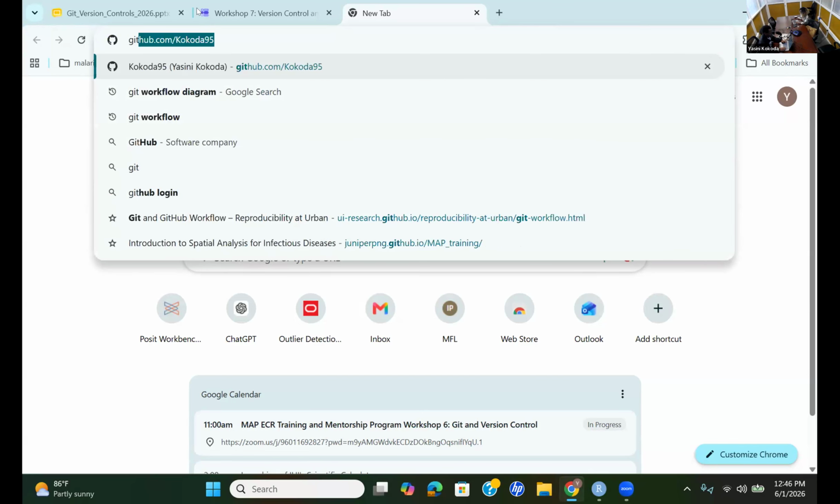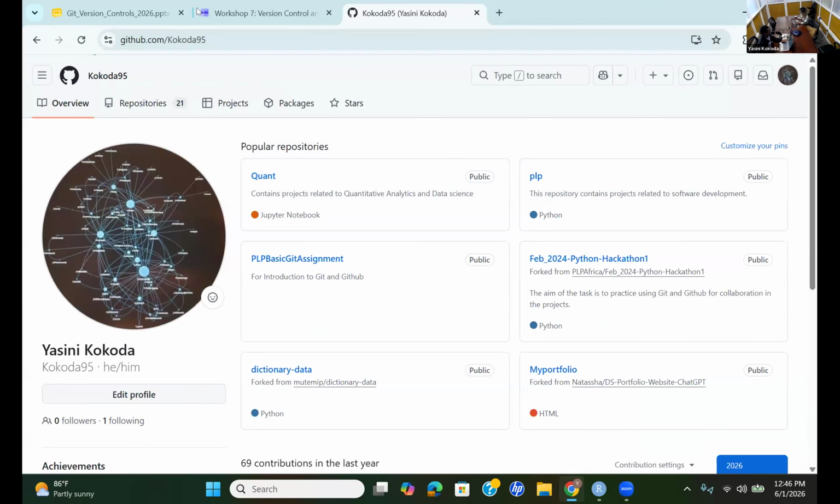where you have to go is type GitHub. If the name of your account pops up like this, you need to go to your account. Please, you can follow along and go to your GitHub and open your account, and then let me know if you can see the interface like this, and then we can proceed.